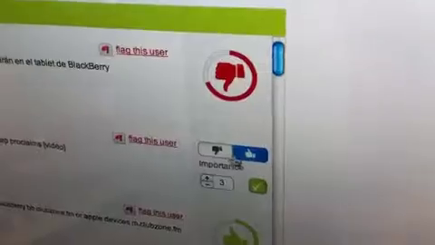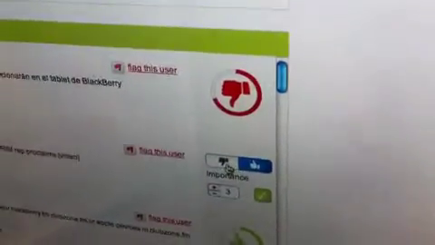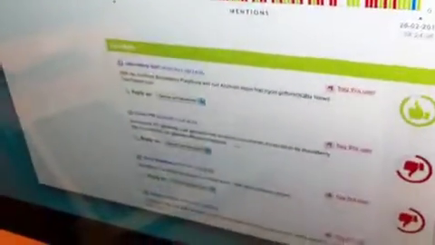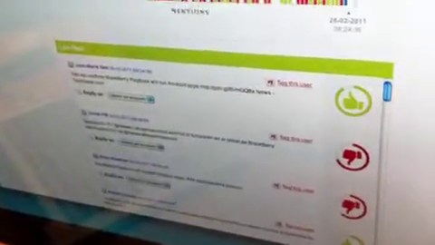You can also send us feedback about the mention. For example, this is positive, and I say it's negative and more important, because maybe the algorithm didn't work. So we receive that. For example, if this is a user asking about Android applications on the BlackBerry PlayBook, and we find that interesting, we can reply directly from the live feed to the user. You can reply from here, and you can flag the user too. For example, I think this is an important user, so I flag it.